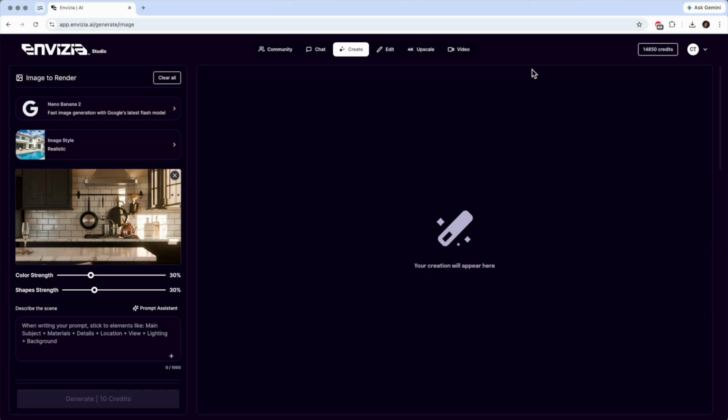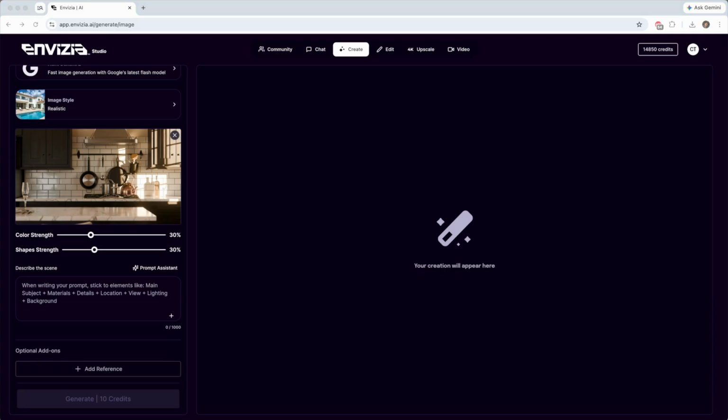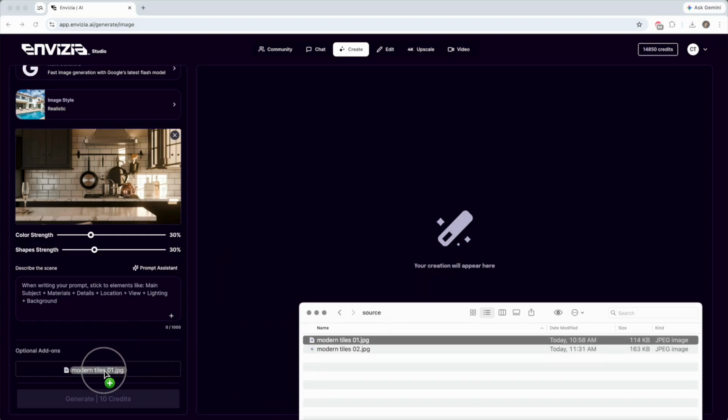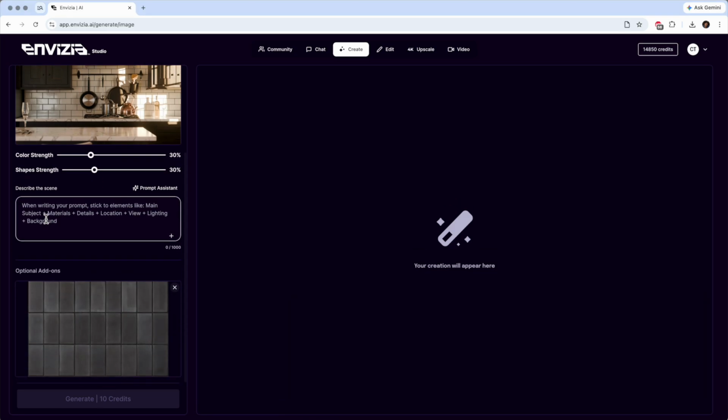So let's say that we want to try a different type of pattern that maybe we can't describe exactly, but we may actually have a swatch of what that tile is. So for instance, if we come down here to reference, let me upload an exact image of some tiles that I want to try. The tile pattern that I want to try looks like this. All I need to do is drag this over here into my reference area. And then we just give it a description: Replace the white kitchen tiles with the reference image vertical tiles image. The reference image tiles are a rough type of surface, okay? And then we generate.